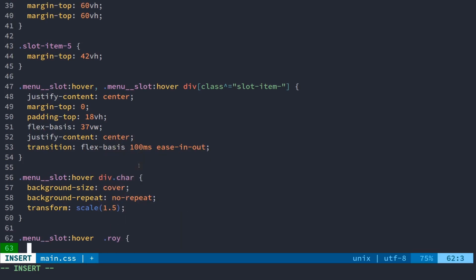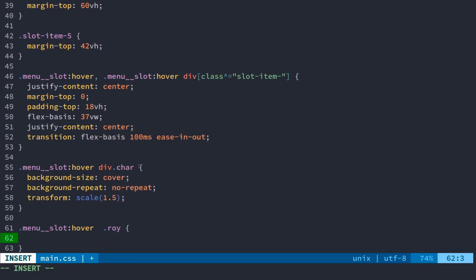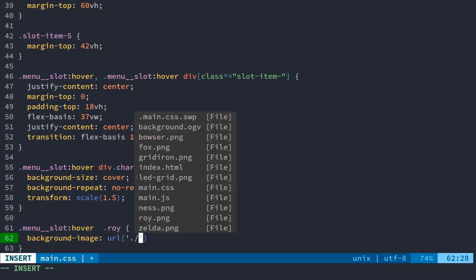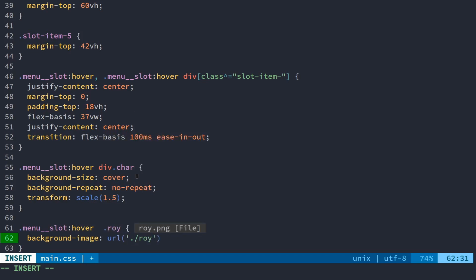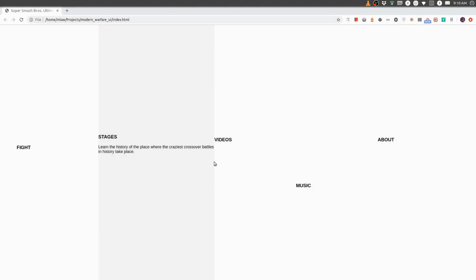I don't think that'll ever be an issue. So then we'll say background image, and then you would set this part to URL, and in here is going to be a string which goes to the file, like that. Go ahead and add your semicolon. Little known fact, you actually don't need a semicolon for the very last rule of a CSS rule set, but I still like to add it because I'm superstitious.